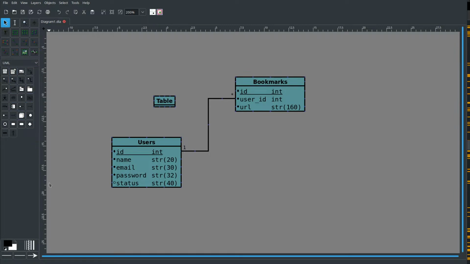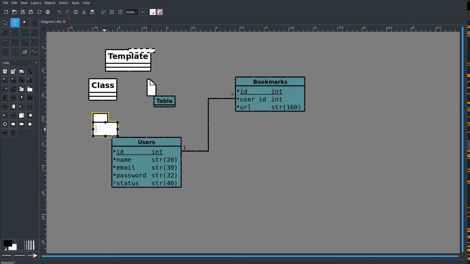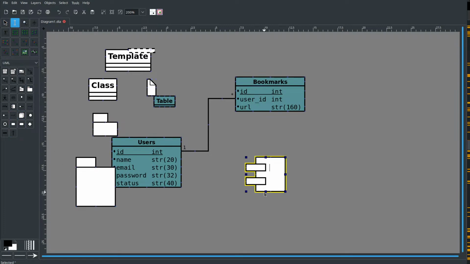UML. UML is a very useful thing, since UML is pretty much a language designed for designing anything to do with software. So yeah, classes, templates, I guess, just comments, packages, other types of packages, interface definitions. You can do a bunch of stuff. So yeah, you can create workflows with this type of stuff.